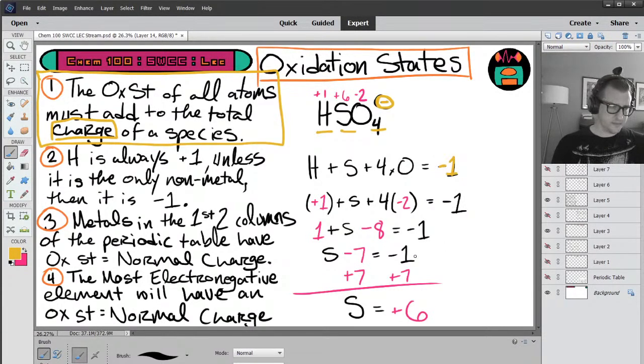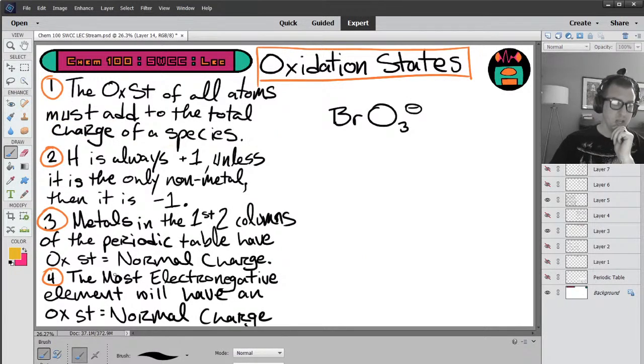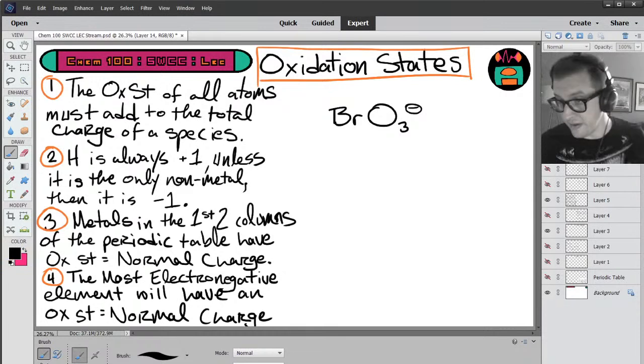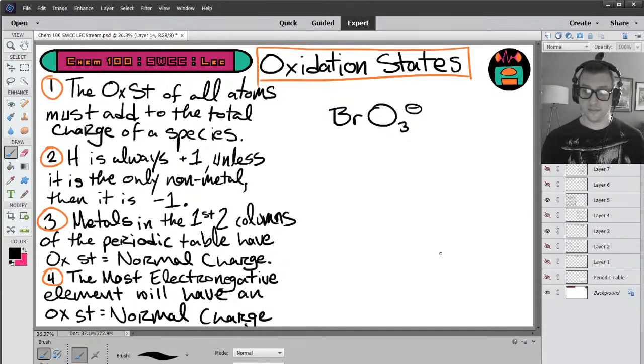Does that make sense? Yep, the negative sign on top. Exactly. So that's why before there wasn't any charge there, so we just set it to 0. But if there's ever a negative or a positive charge, we have to set our equation equal to whatever that charge is. Totally, yeah. It is a super small detail, very easy to miss, but that's why I wanted to do a few examples so that you wouldn't be surprised when you face this in future testing scenarios.